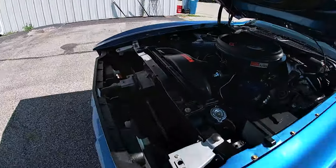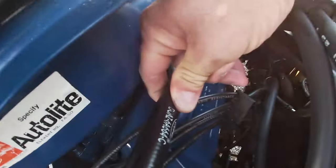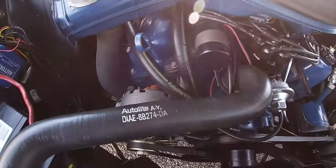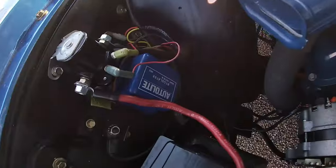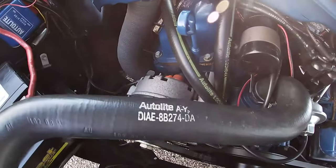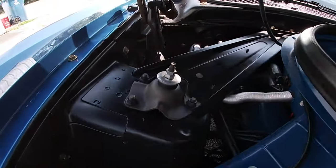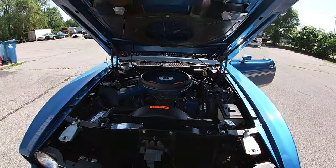Under the hood it's really easy to see the extent of the restoration and attention to detail — the Fomoco hoses, even on the oil breather it's a Ford hose, correct hose clamps, Auto Lite spark plug wires, a nice new gasket on the Ram Air. All the components on the hood are correct and in place for the Ram Air. The Auto Lite regulator, correct color of the bolts, hinges, and there are special markings above the transmission. The shock caps are all the right color — painstaking detail.